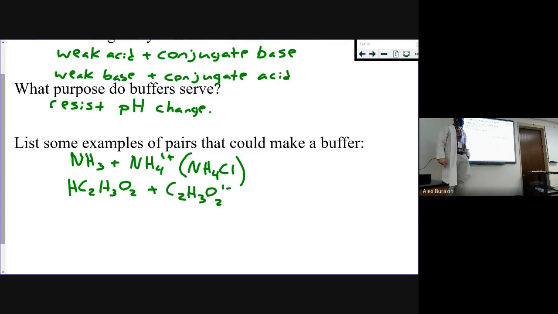That's not a thing. That's two negative ions. Add sodium. Yeah, okay, so I need salt, right? Again, I can't just go into the back chemical storeroom and find a jar or a bottle of acetate. It doesn't exist. The acetate needs to be with something else to be stable. So sodium acetate would be good. Potassium acetate would be good. Something along those lines. What's another pair?